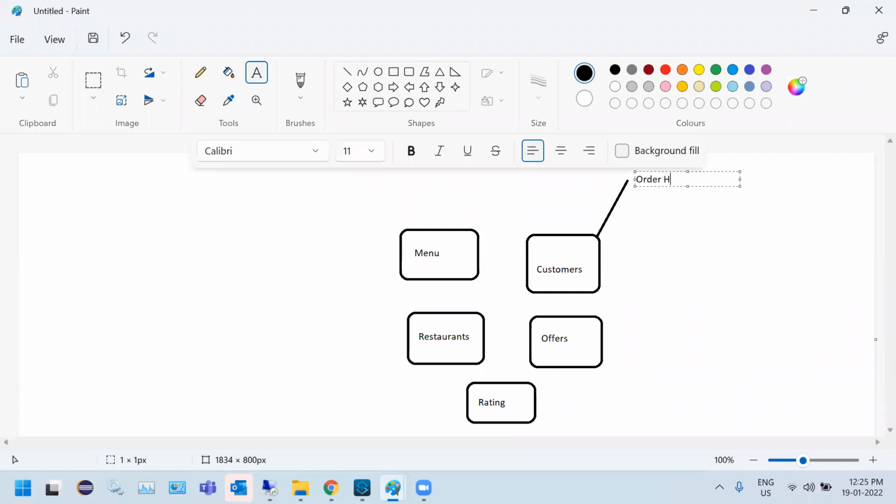In order history, what details can you mention on that page? You can mention order details. In order details, you can have restaurant details, which is linked to this module. Restaurant details, price, and rating for that restaurant.